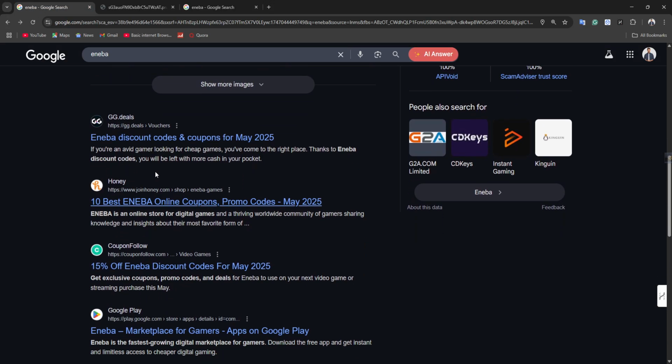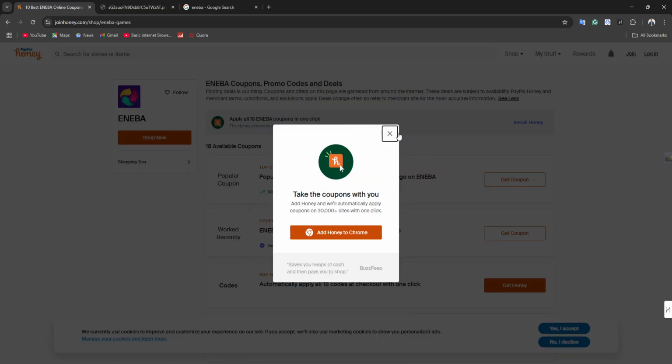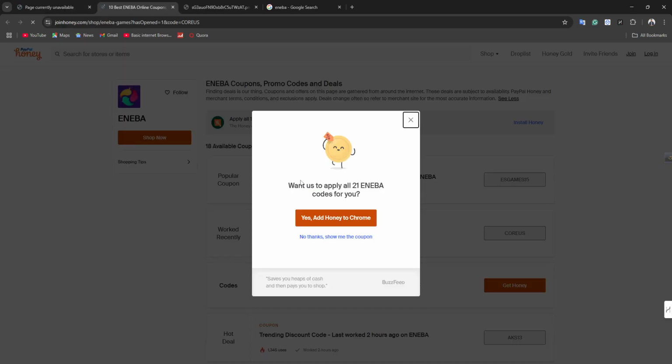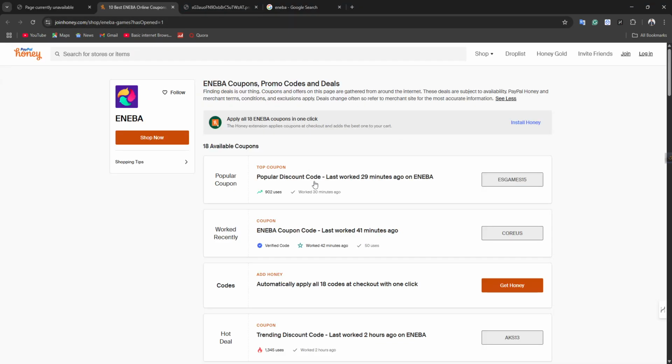Also you can check other sites from here, like there are a lot of coupon codes from here. You can get a good amount of discounts. Just go there and copy and paste, and also you can tap on get coupon and you will be able to take the coupon codes. Make sure that the coupon codes are available, because sometimes expired coupon codes also be shown on these sites, so be careful about that.